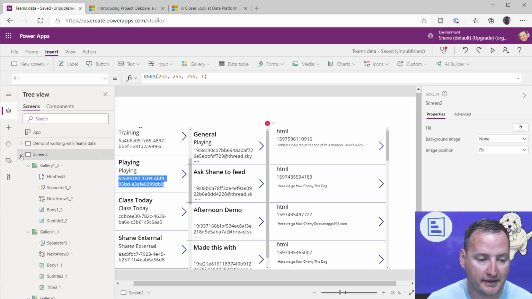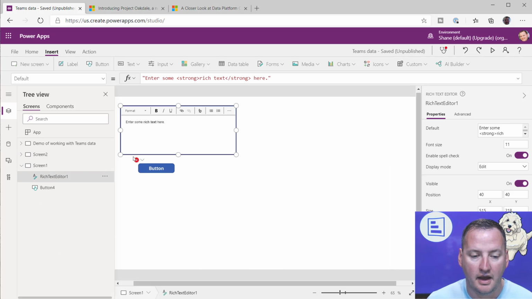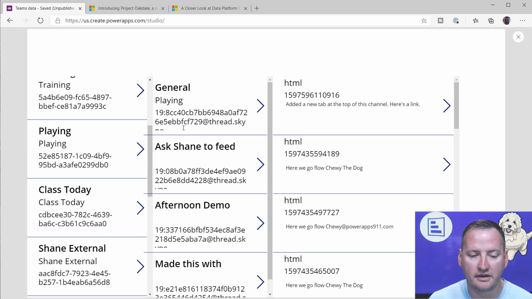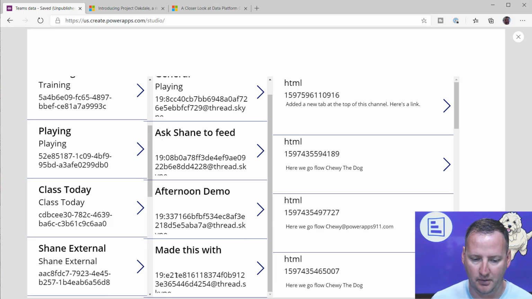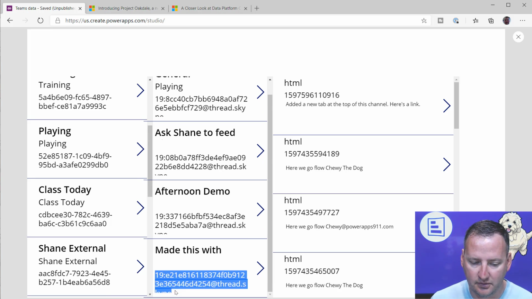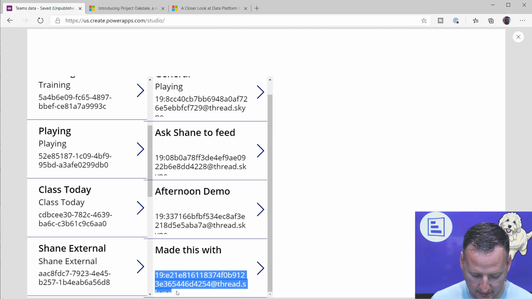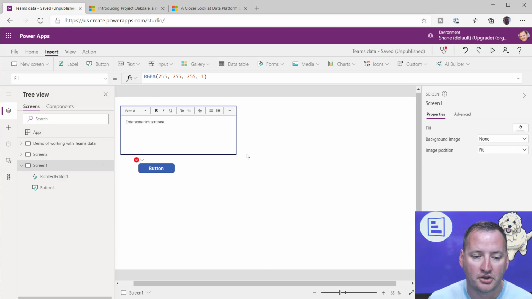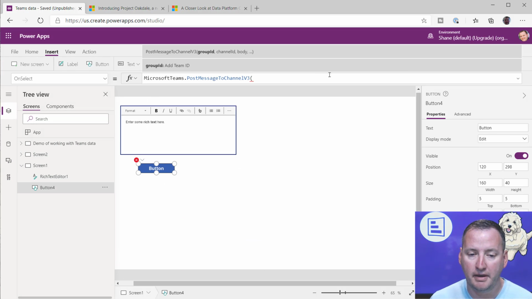So now that I copied that, I'll go over here and then I will, oh no, you know what? I'm gonna show you another trick. So I copied that one. And then the other one, we're going to post into the channel I made with Power Apps. To grab this one, I'm going to highlight all this text and copy it also. So I have both pieces in my clipboard, right? I've been meaning to tell you guys about this for a while. So if we go over here, post message to channel V3, the group is the thing I copied two times ago.